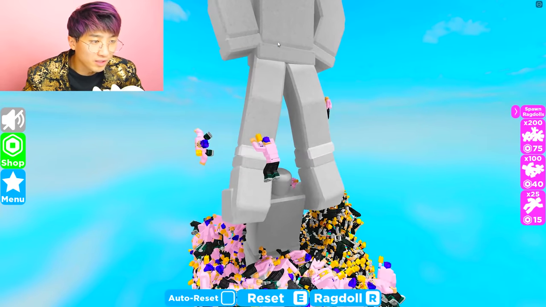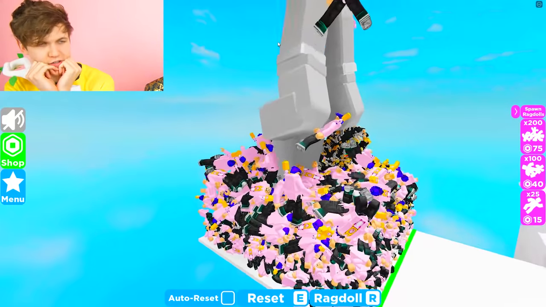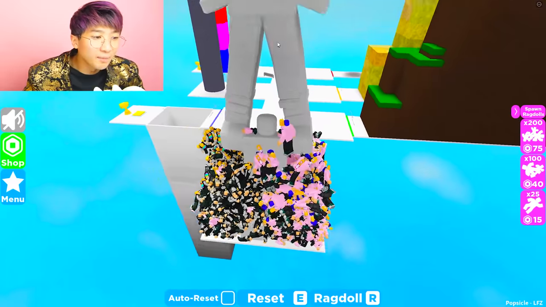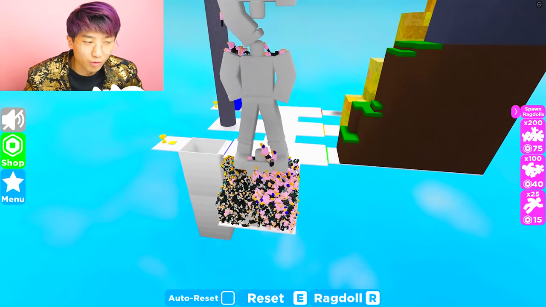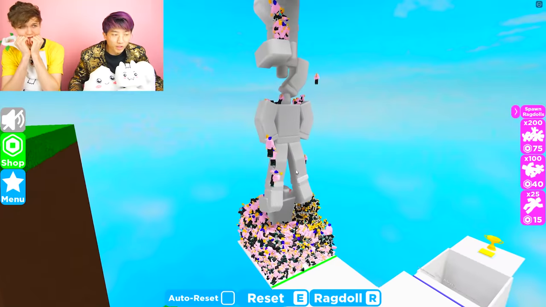How did I do this the first time? I think I just got really lucky. Yeah, you like jumped on yourself in the air. I mean, it does seem like if you just buy enough, you can just get up. Right. But it would cost like hundreds of Robux. Yeah. And the computer would explode. That's true.